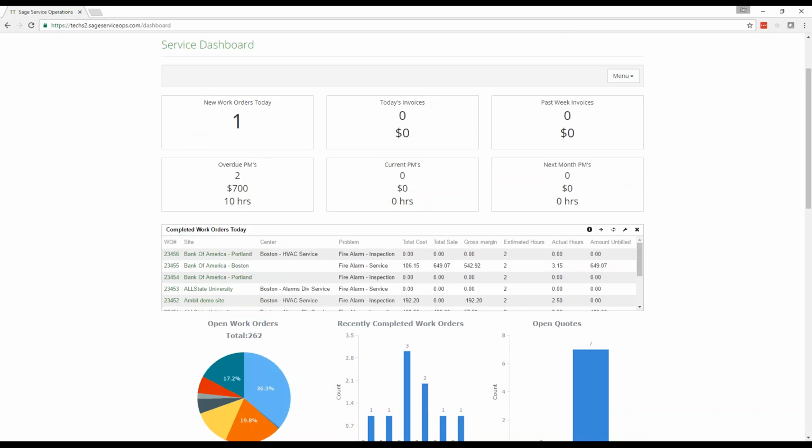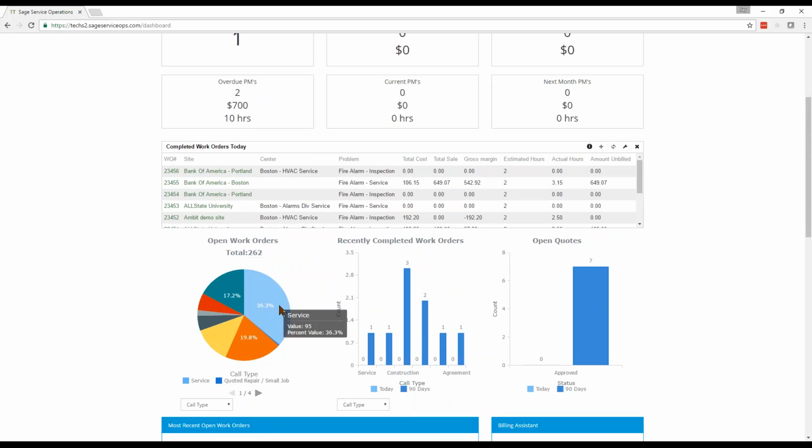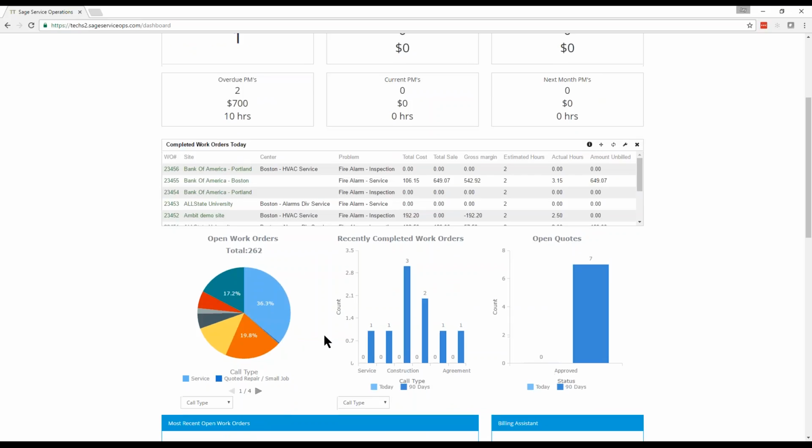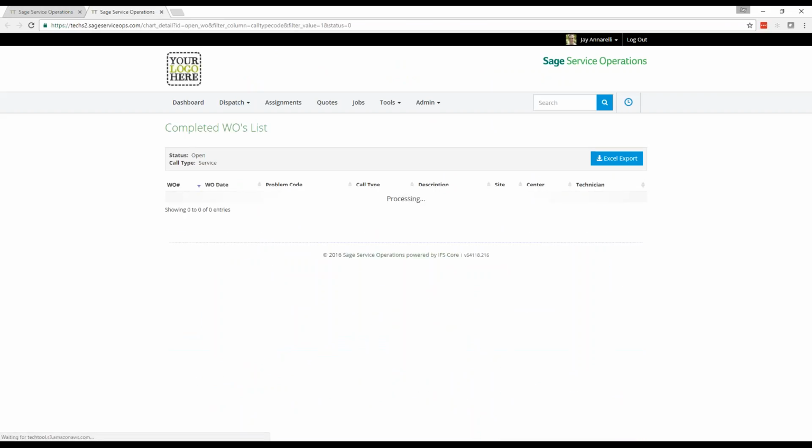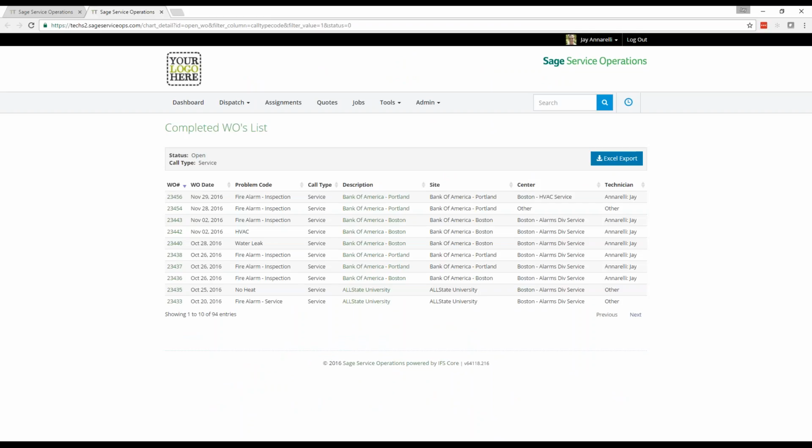I can set up custom views here. So in this case, I'm choosing to see, show me all the work orders that were completed today, along with some cost information. I can also drill into that and export to Excel. We also have some additional graphical functionality with the release this month, so I can set up some graphs and dive into those graphs. And so I can drill into a section of that graph, see the results, and then I can export that information to Excel, which can be pretty handy.